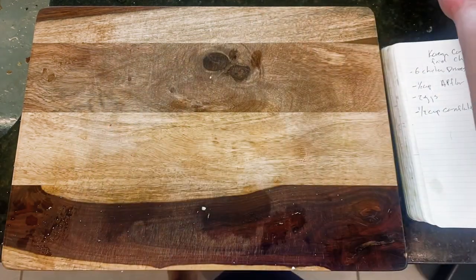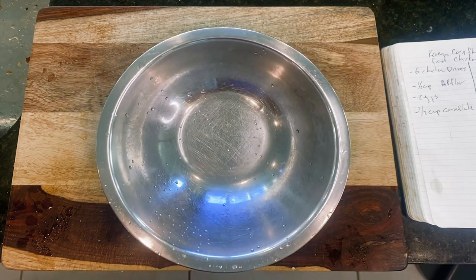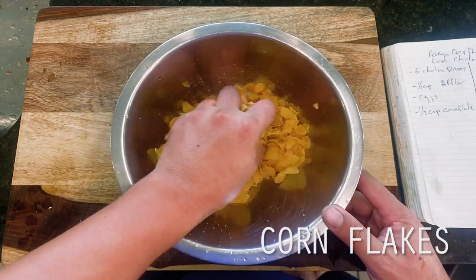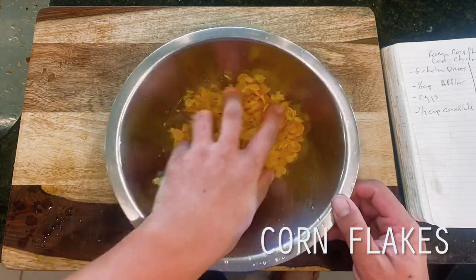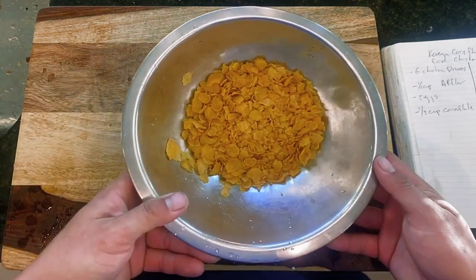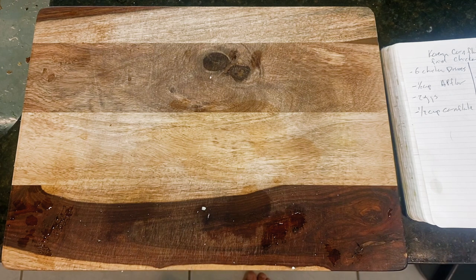Into my last mixing bowl here is a full cup of cornflakes, which I'm breaking down by hand into smaller bits. Cornflakes on their own are just about the most boring type of cereal that you can find. You might recognize them from cereals like frosted flakes or honey bunches of oats, most of which have an additional ingredient to complement the cornflakes. Our plain cornflakes today, however, are pretty bland and flavorless, which in fact is actually exactly what we need for our breading. No one wants a frosted flake coated fried chicken, right?